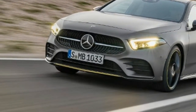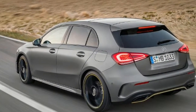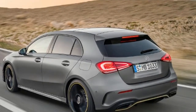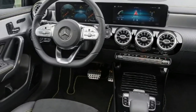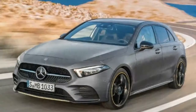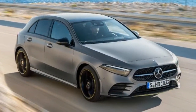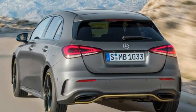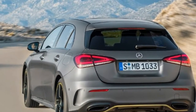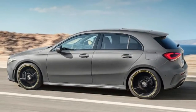The new rival for the Volkswagen Golf, Audi A3, and BMW 1 Series will be seen in the flesh for the first time at next month's Geneva Motor Show. One look at these pictures will tell you the new model is still very obviously an A-Class — Mercedes itself refers to it as just a new interpretation of the design. There are however several subtle changes: the bonnet slopes more sharply, the wheel arches are larger, the rear end looks wider, and it's a longer car with the front and rear wheels further apart. This is designed to make the car look sportier and gives it class-leading aerodynamics.